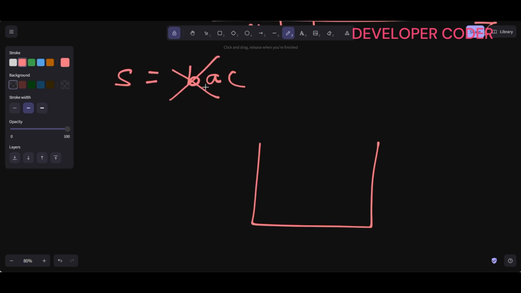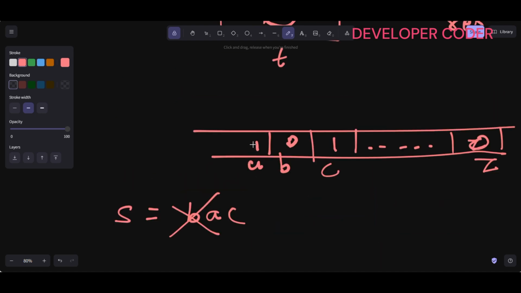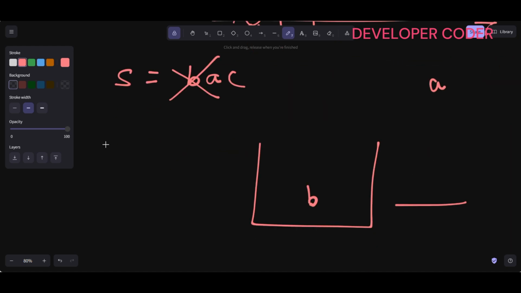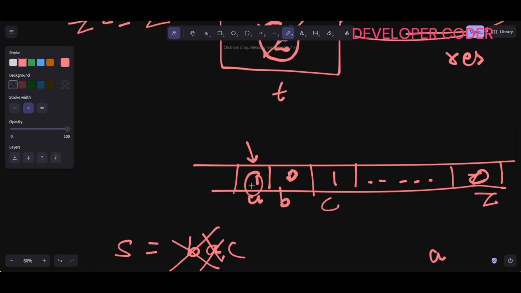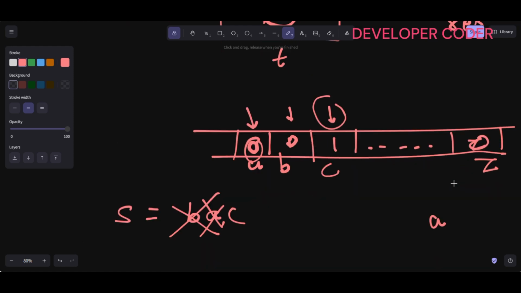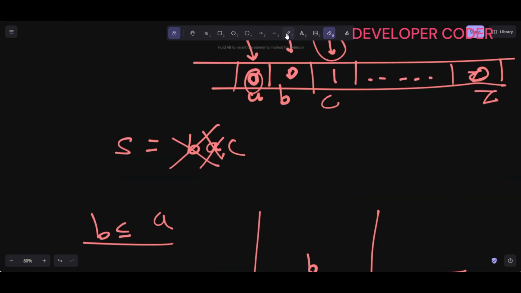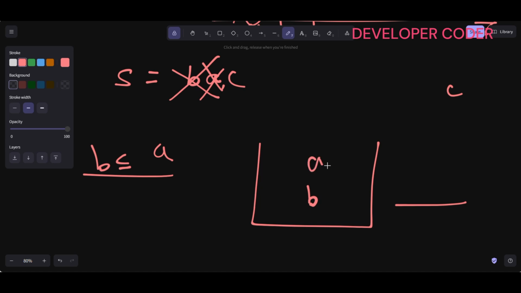So now here you are going to remove this B frequency, you are going to set it to 0. You are going to add this B, but here if you see right now this frequency is 1 only, so here you are going to set your main character. Right? So here I'm going to compare this B is less than equal to A. No, not yet. So then remove this. If you are going to remove this, you are going to set it to 0, and then your main character is going to update to C. So here I'm setting it to C right now, main character, and then A we have to add here. Okay, so this is done.